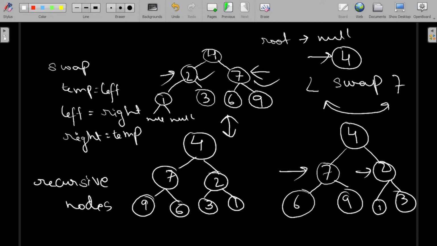If in place of 4 we have null, then we are going to return it. If the children of 4 are null, let us say we have only a single node 4, then we have null and null. Exchanging nulls is a single step, so it won't affect much. And when we call the function on the nulls, it won't affect anything. So let's implement the code for this.